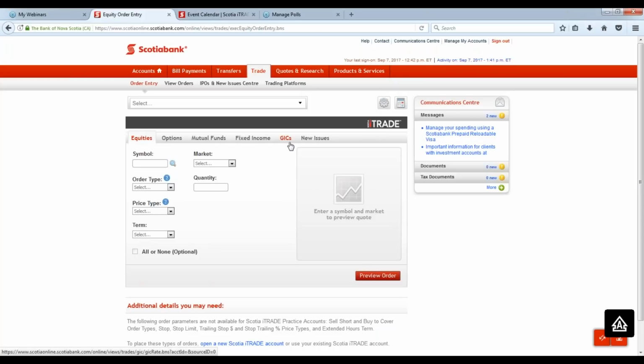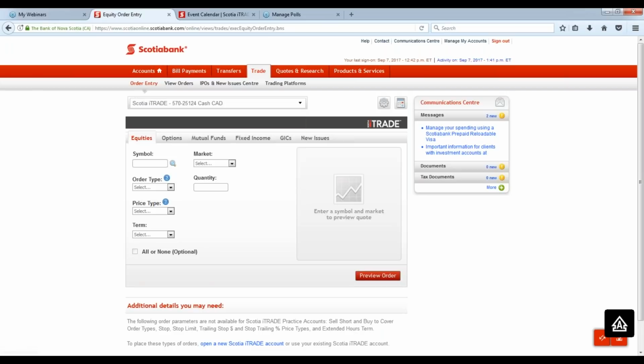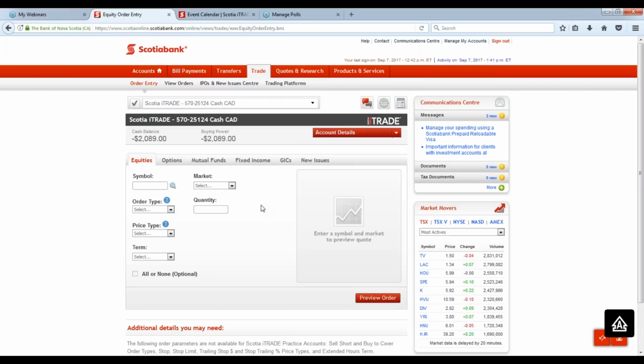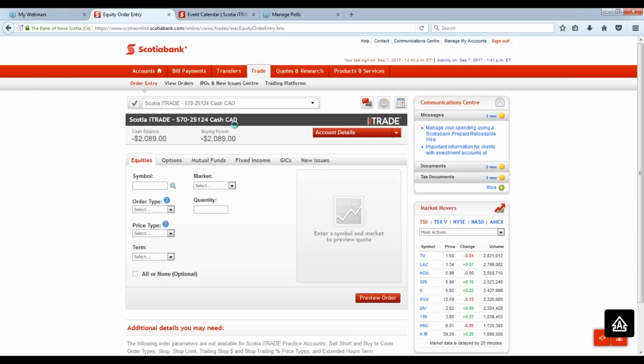So when you first come to the trade tab, you'll note that it's kind of blank. And the very first thing you want to do is select your account. Okay, so I'm going to go with the Canadian account because I want to place a Canadian stock trade. The reason I say select your account first is that oftentimes we see that trades do come across in the wrong currency or the wrong account. And of course, sometimes it can be very expensive if it can't be quickly corrected afterwards. So make sure you click on the drop down and get your correct account and the correct currency. I want to place a Canadian stock, so I'm going to choose my Canadian cash account.